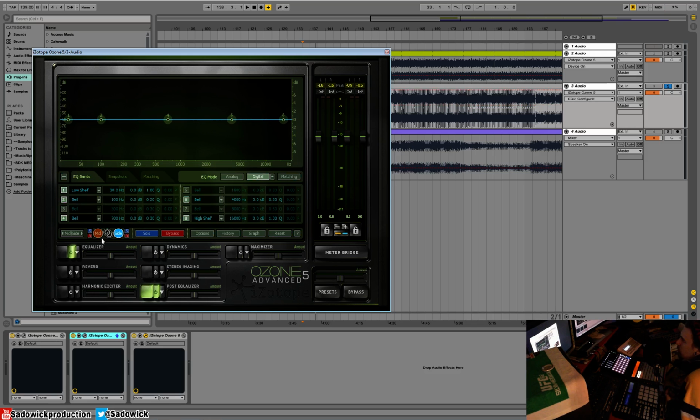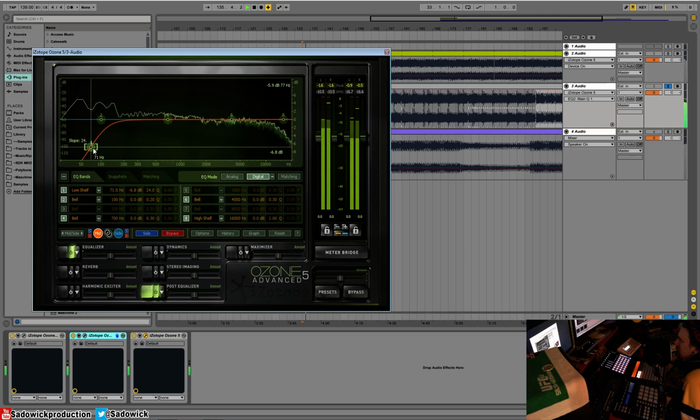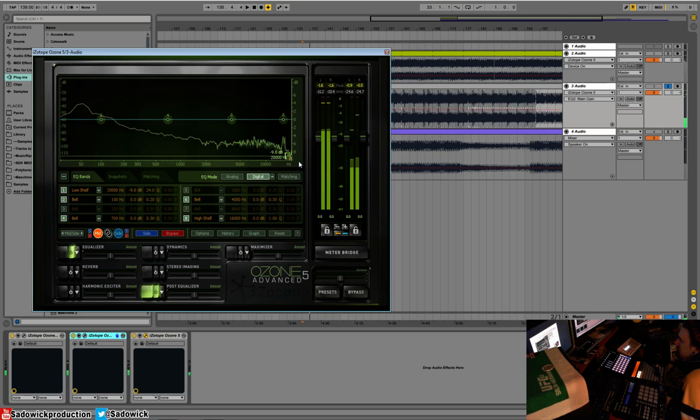So this is a good way to kind of clean up. This is the stereo image. So it's taking what's separate from the left and right, and it's taking what's similar from the left and right, and then taking that all away.